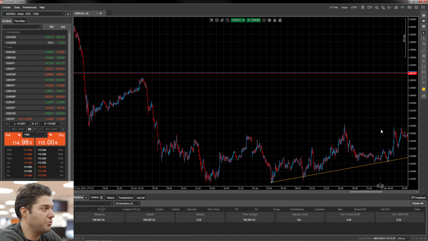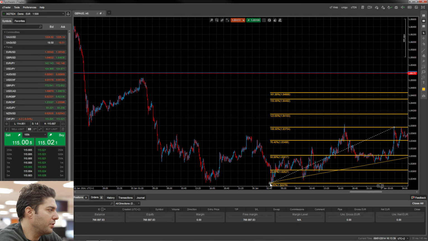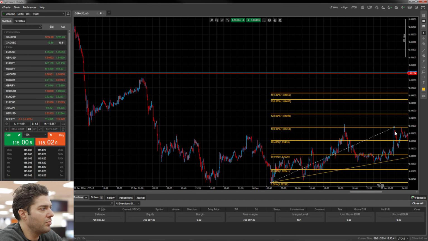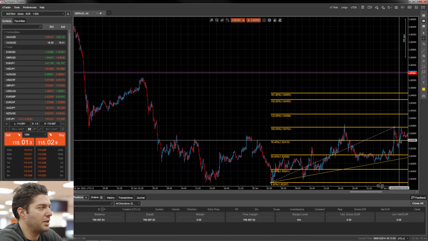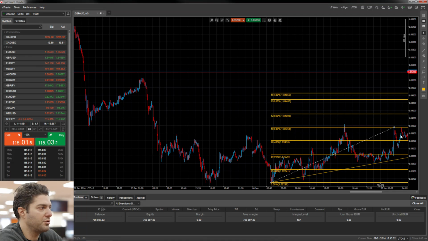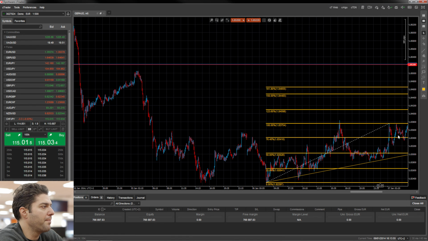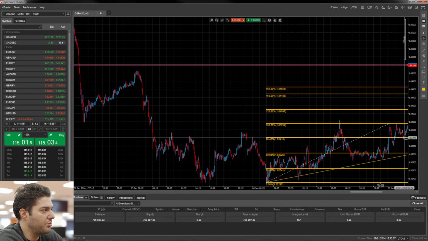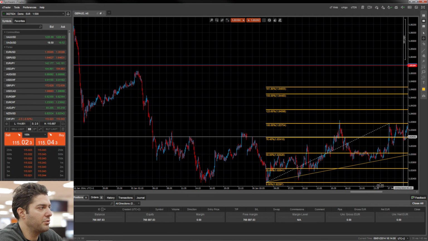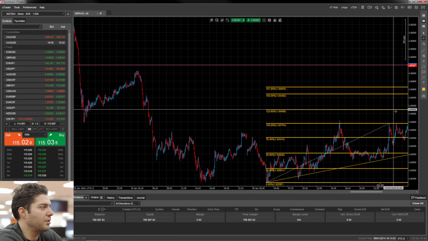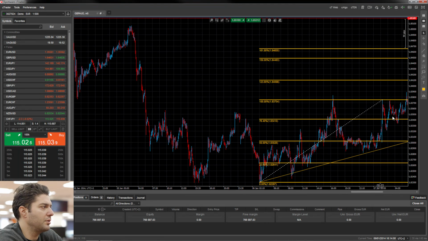So we can start using the Fibonacci retracement tool. What I will do is I will get the last highest point and the lower point of the trend. And now I want to enter at a 76%, at least a 76% level, because the trend is just beginning, so it hasn't exhausted, so I want to get a good retracement. I see here that it has retraced to 76%, so this is a good entry point for me, and I can put my target to 126% or 150%. It's up to you, actually.